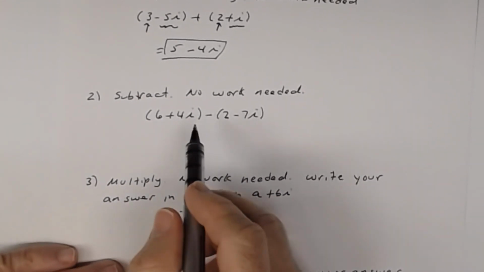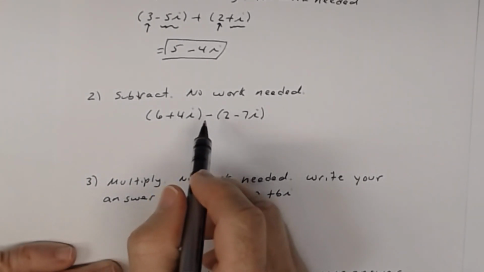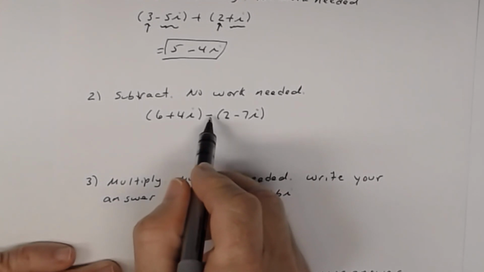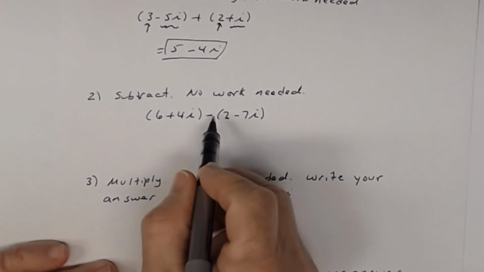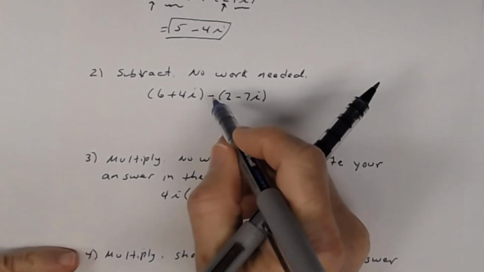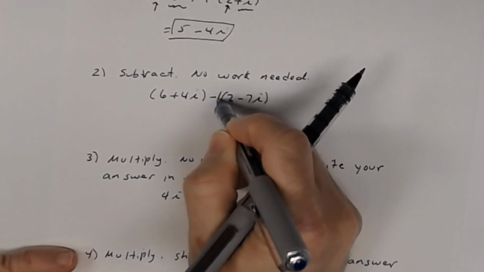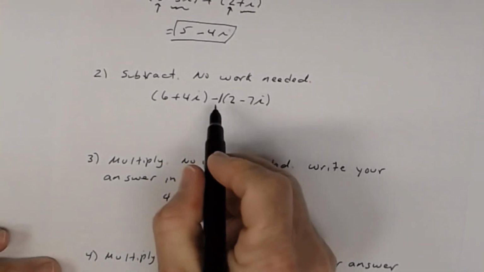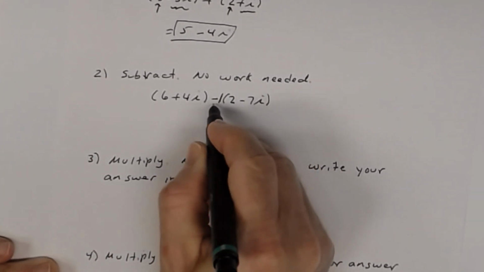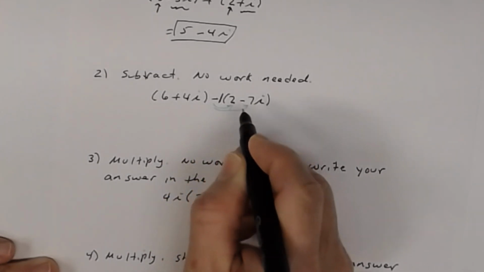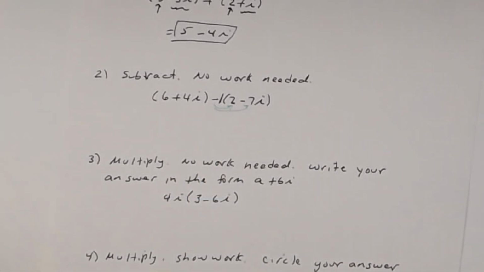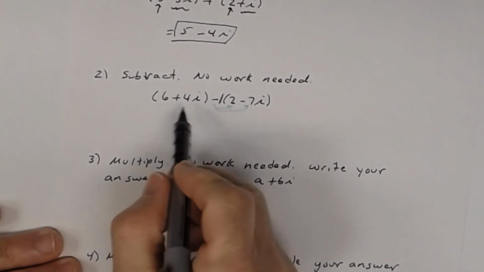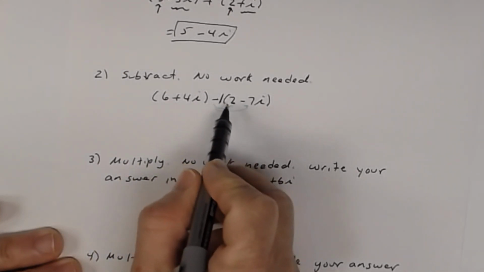Number two, you're subtracting these two complex numbers. Now the way I would approach this is that with this subtraction here, think of this right here as being a 1. And so you're going to be, I try to use a different color here so it's still showing up as the same color. So let me try this and see if that's going to work. So think of this as negative 1, and then you're going to distribute this negative 1. And so when you distribute the negative 1 here, remember all the signs in here will change.